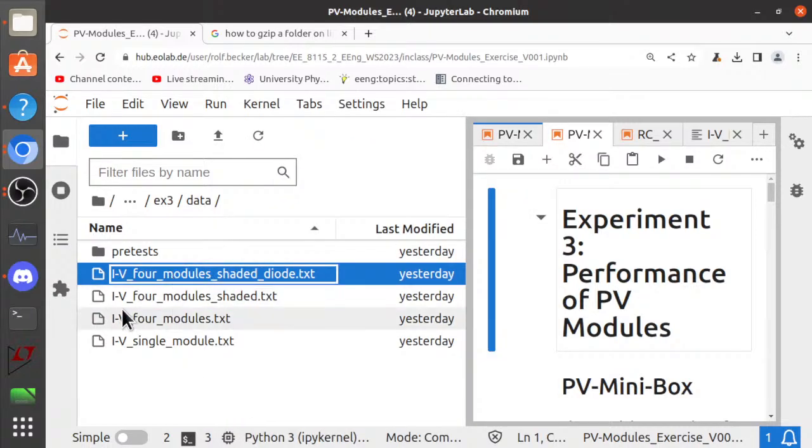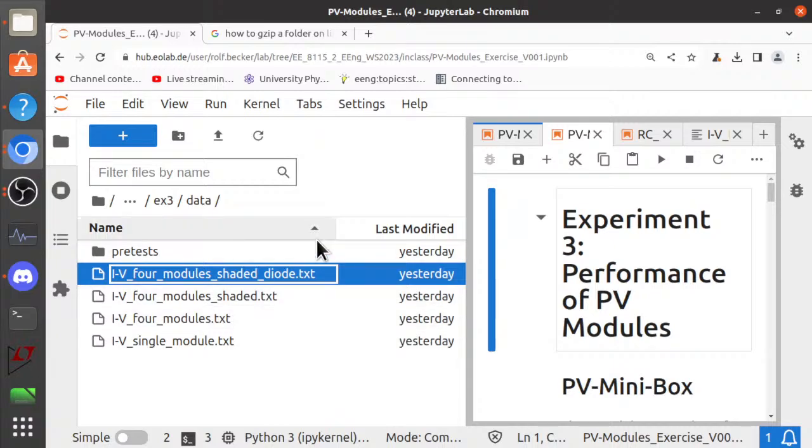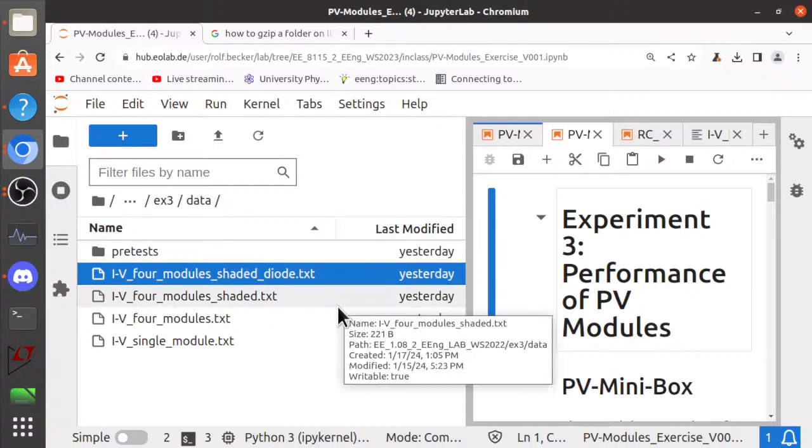IV for modules shaded, IV for modules, and so on. And then you would upload them one by one. That's the way. Sorry, the zip is not there, but anyway, the zip file is too big for Discord. I think Discord accepts up to 8 megabytes or so.